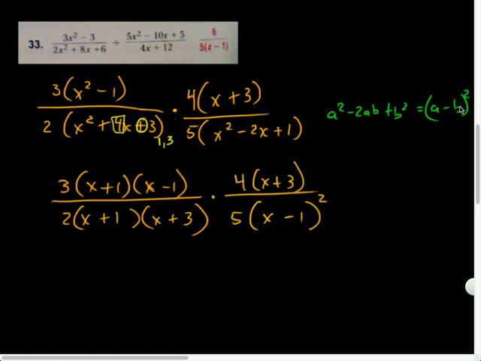So, Fruit Ninja time. Swipe, swipe. Here we go. 2 goes into 2 once, into 4 twice. Then I've got x plus 1, x plus 1, x plus 3, x plus 3, x minus 1 with one of those x minus 1s, leaving just one behind. So yeah, you can see the benefit of having multiple colors. So let's see, 3 times 2 up top is 6 over 5 times x minus 1. Looks like that's all that's left over.